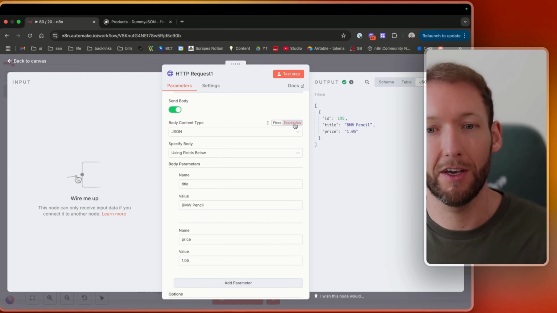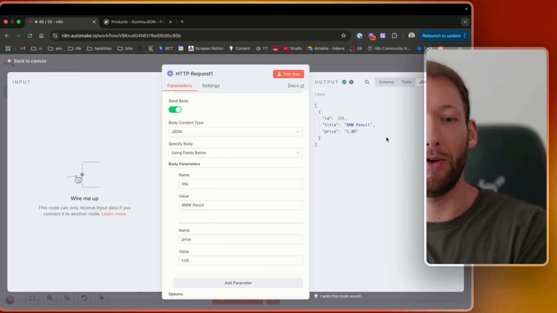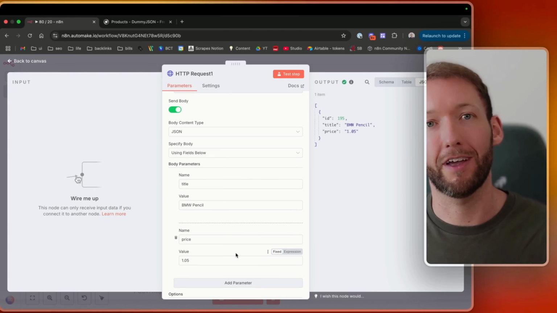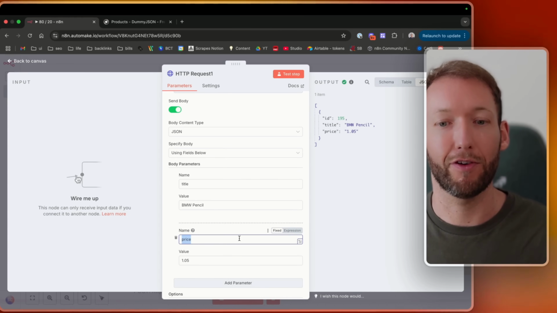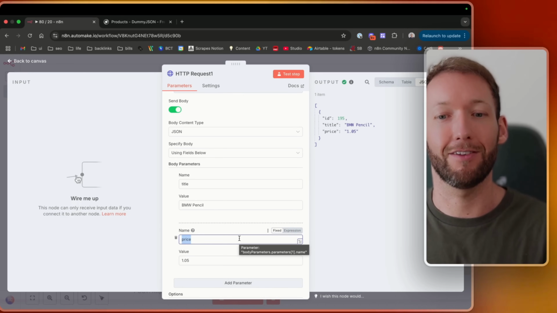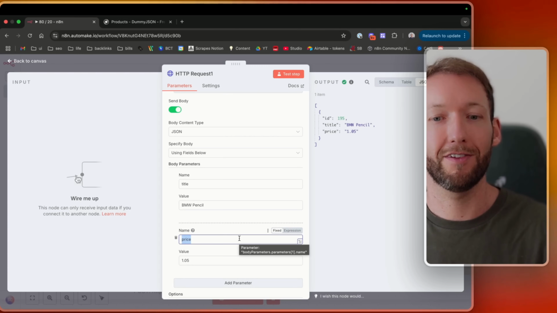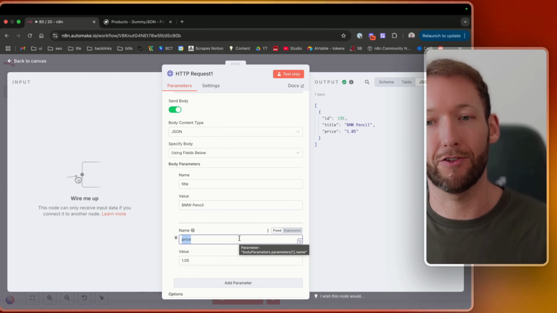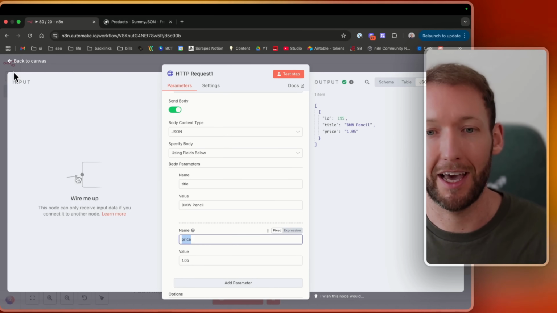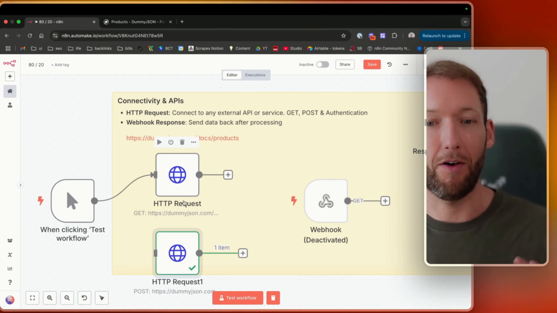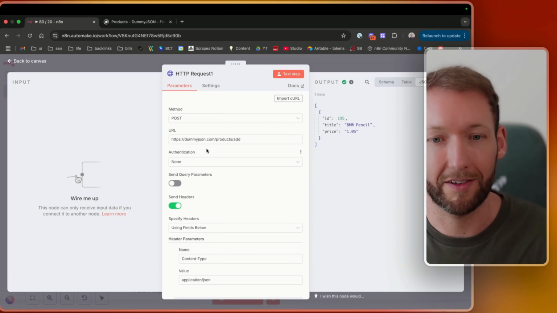You will sometimes get back here a negative response, which often means you've sent the wrong data or you've mapped it to the wrong field. So say price didn't exist on the other side and I was trying to send it as price, then it would get cancelled and tell me I need to try again and rename the field, and the errors would come up there. The final thing about HTTP requests is authentication.